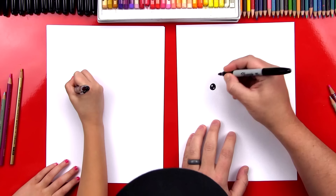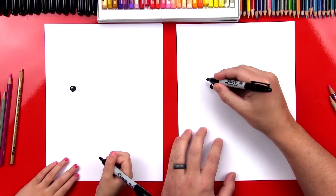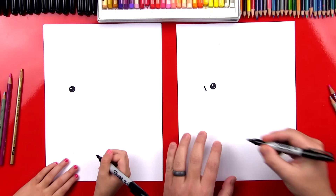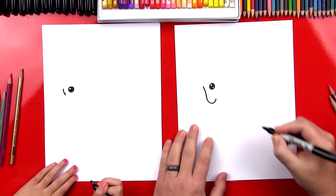Now we're going to draw the head of our horse, or the unicorn — same thing, right? A little different. Okay, we're going to draw the forehead, so it's going to be a little curve just right there, close to the eye. And then we're going to draw the nose, so the nose is going to come down and it's going to turn into a J shape — backwards J.